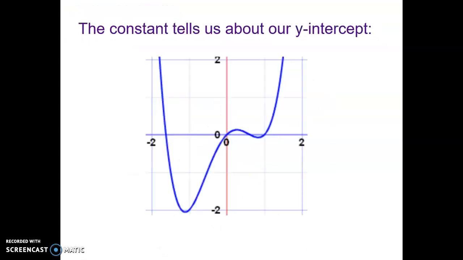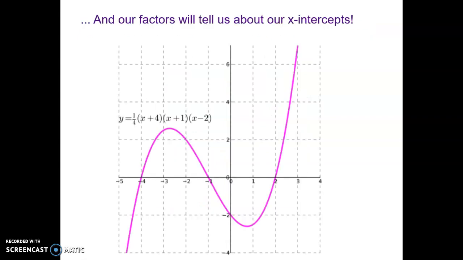Also remember that the constant tells us about our y-intercept. So the y-intercept on your graph would be the constant in your equation. The other thing that we discussed is our x-intercepts. So far, we know how many there are, because how many x-intercepts there are is based on the highest power. So this one would have a power of 1, 2, 3. So this would be a cubic function, and this cubic function would have 3 possible x-intercepts.